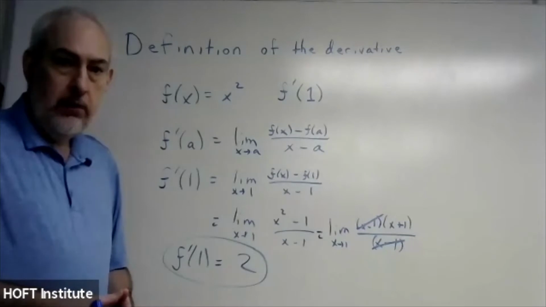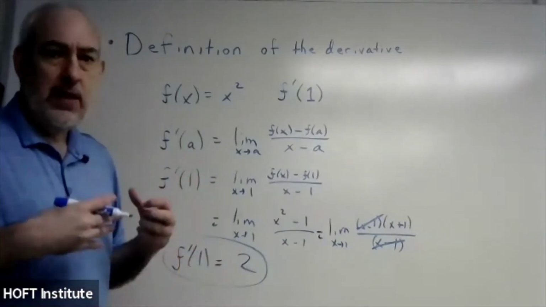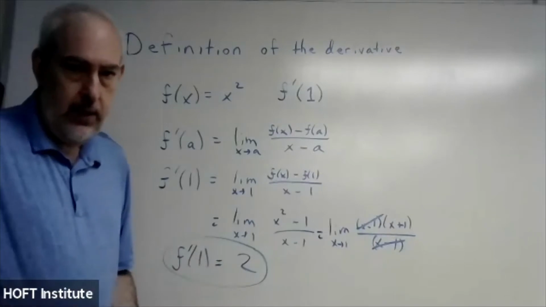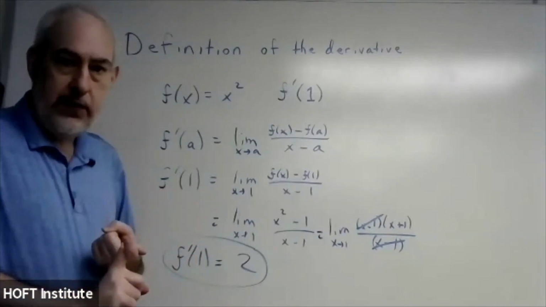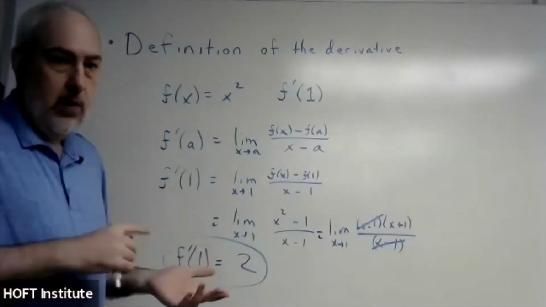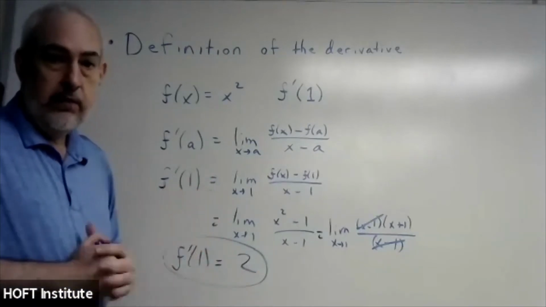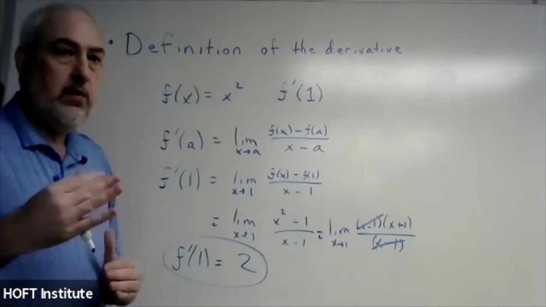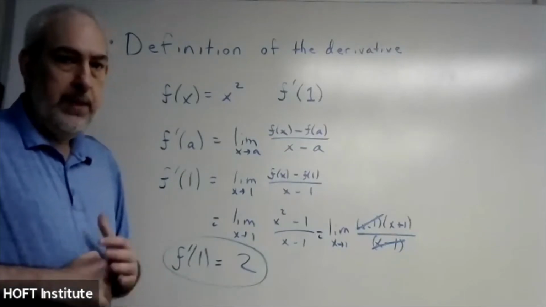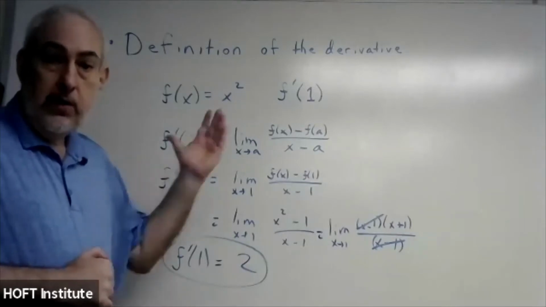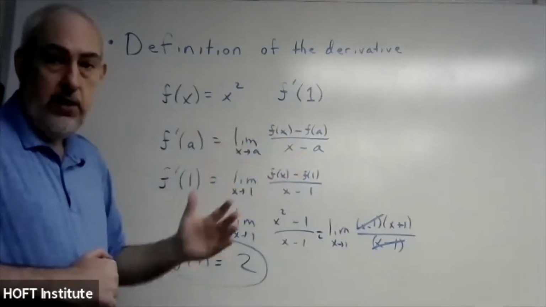Okay? So there's a couple of different ways they can word a problem where you're basically doing the same thing. If they ask you for the slope of the tangent line, or if they ask you for the derivative, either way, you're going to be using this equation, at least for now, until we get to our derivative rules. We will be getting to those shortly, and they'll give us a way to do this without having to use the definition of the derivative.